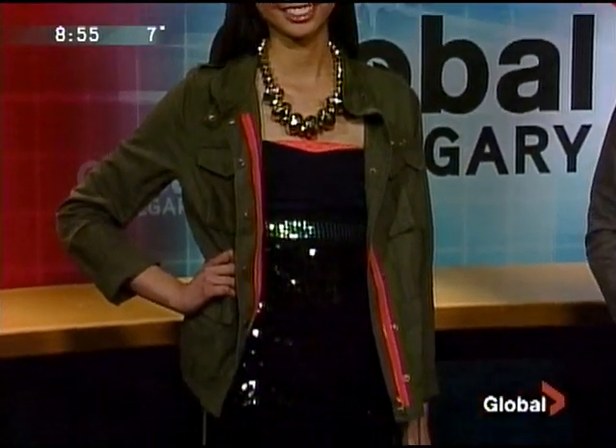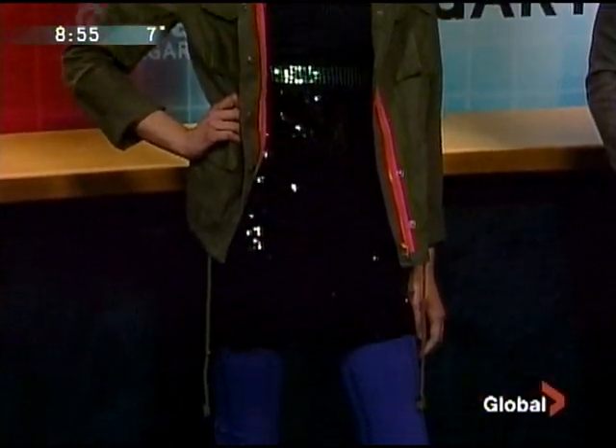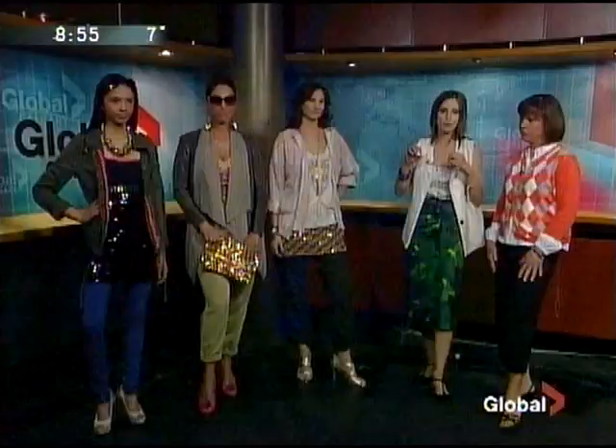We've got some sequins here. Should we wear sequins before 9 a.m.? Oh yes. This is on Bianca — a beautiful military jacket, Free People again. The military blazer is very, very popular. You can do it with bling because you don't want to wear it like a man — you want to wear it like a woman, with a sexy purple denim that's stretchy and tight. And a nude shoe, very important for this summer as well. And the big necklace.